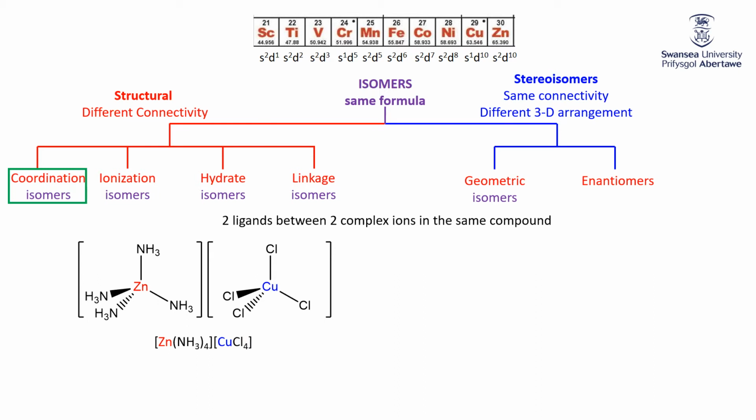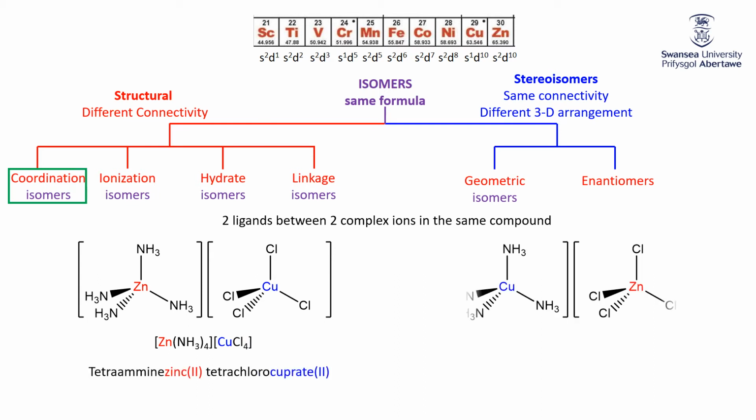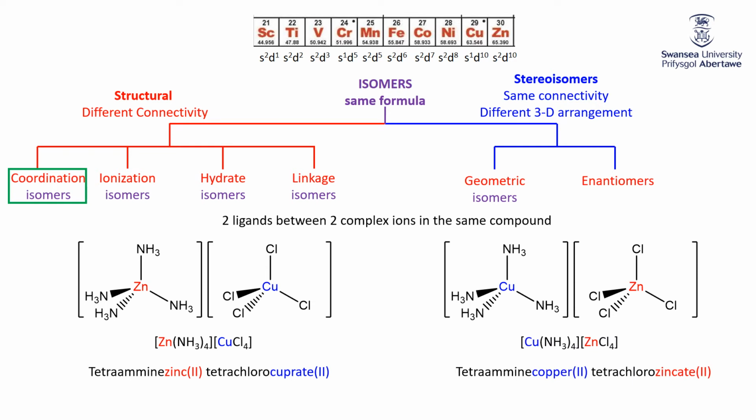You've got 4 chlorides, each of which is -1, so the copper must be +2. Okay, now the coordination isomer of this could be the species up here, where now instead of the ammonias being bonded to the zinc, they're bonded to the copper, and instead of chlorides being bonded to the copper, they're bonded to the zinc. You still have between both of these, and let's just fill everything out, you still have a zinc and a copper, you still have 4 ammonias, you still have 4 chlorides, but they are bonded to different metals. Just quickly pointing out the naming of this, we'll always write the cation and the anion.